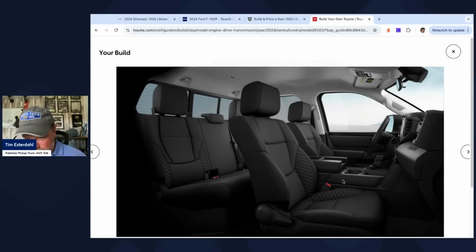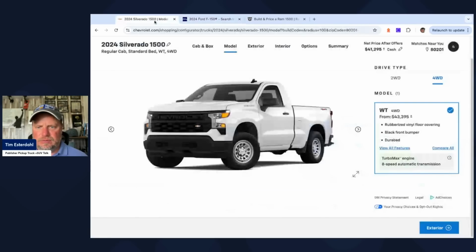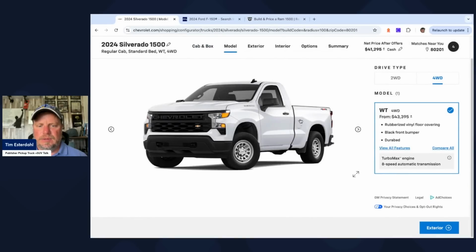So we have a non-bench seat. Nope. So no bench seat with Toyota. That takes them out of the marketplace because you want a bench seat. So what do you got? You got a Ram at 40, you got a Ford at like 42, and you got a Silverado at about 40, 42. So very similar vehicles. The Ford's got the bigger screen, Ram's got the bigger screen, Chevy's doing a smaller screen. But that's kind of what you have these days for the cheap trucks. They do exist. You can get them for $40,000. You don't have to make $1,000 truck payments, but you have to shop a little bit.